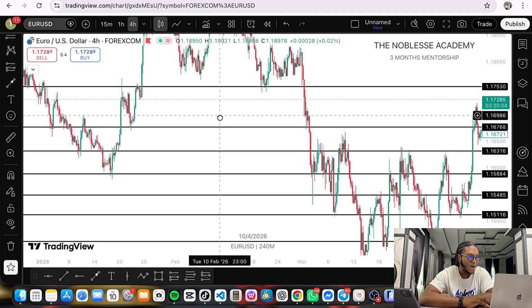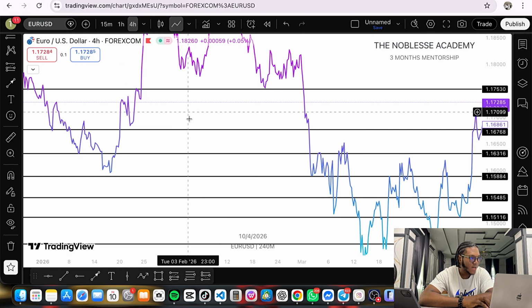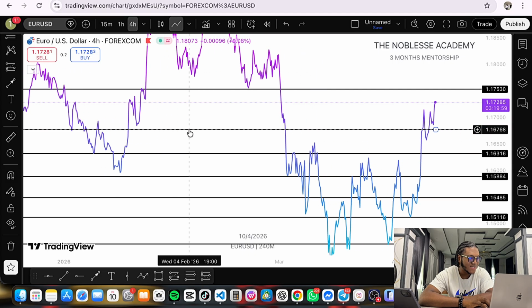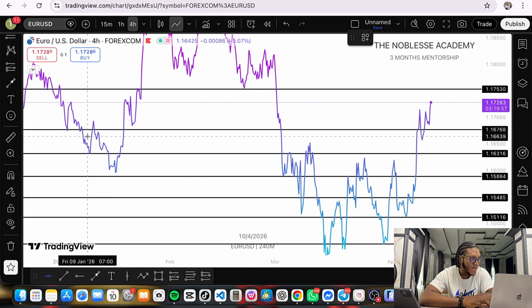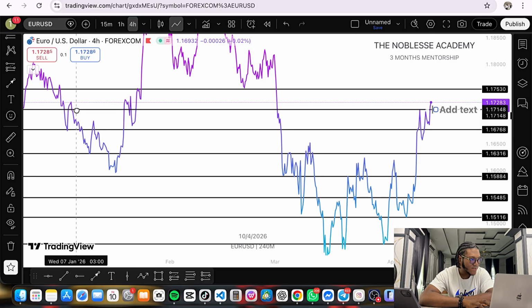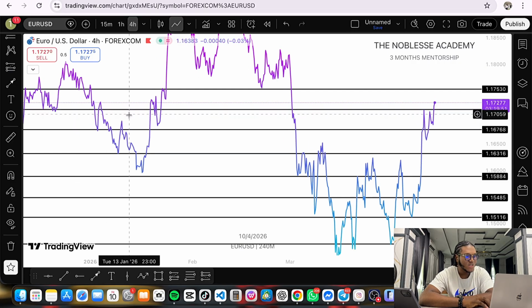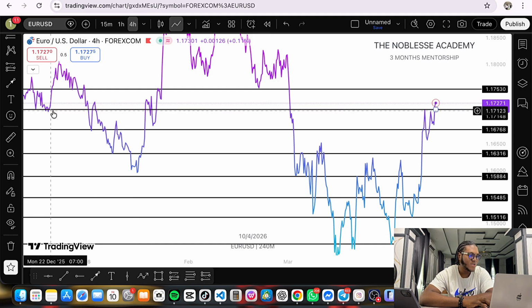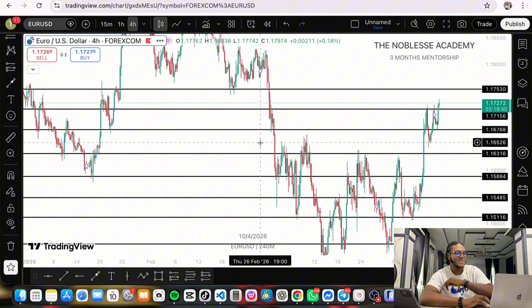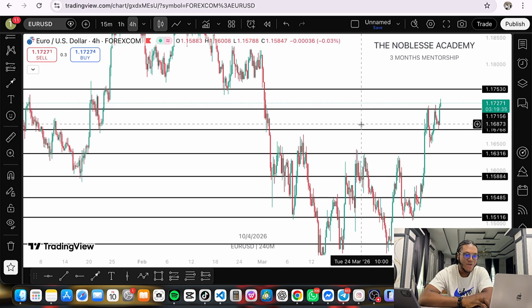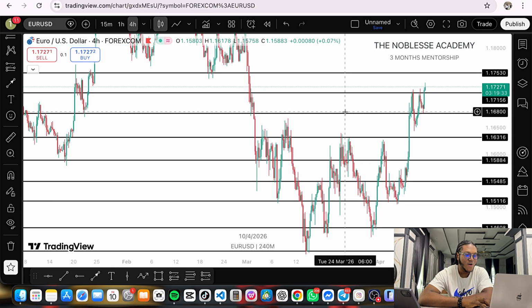So let's see whether we can mark up one more level right here. So on our line charts, we can zoom out a bit to see it very clearly. Then we can carry our line chart too, and I think we had one level somewhere around. Okay, you can actually see it on the left side here. So we have a good level somewhere around there. We have support, we have resistance, we have support, and so on. We also have resistance on this side. So let's just balance that level out well. And on our candlesticks back, you can actually see that the market looks very good. Levels are being respected very, very well, which is very nice. So far we are progressing nicely.